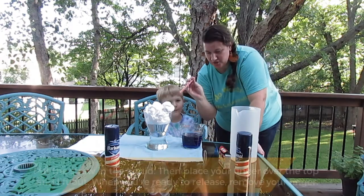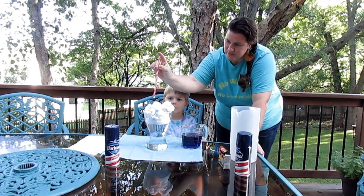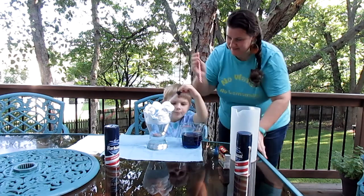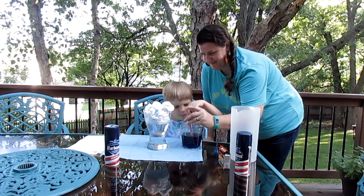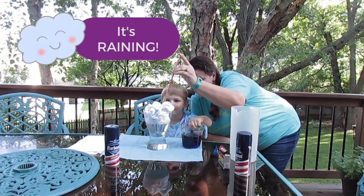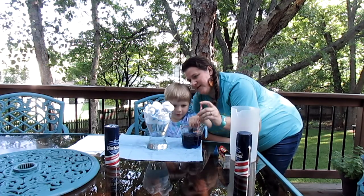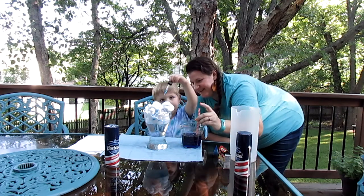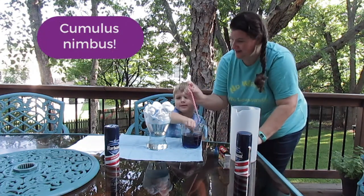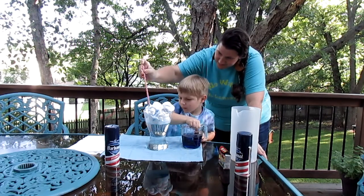And you can also take a straw and dunk that in, put your finger on top, lift it up, and then let go of it. Let's each do ours. Good idea. Let's do it together. Good. Look, it's starting to rain. Is it starting to rain? That's a thick cloud. What kind of cloud would you call this, Charlie? Cumulus nimbus. Cumulus nimbus. Good job. Oh, I think it's starting to rain.